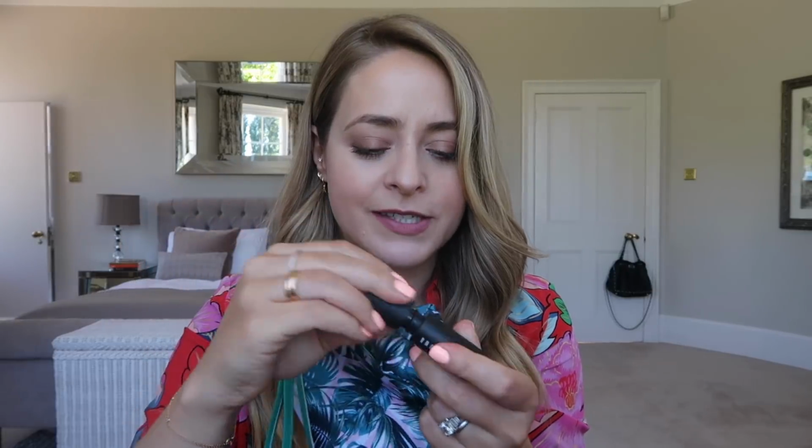How cute is that? So yeah, a little mascara, although I have to say I think it needs a bit of a mix up. Yeah, that's better. It's like a mini sample mascara. And last but not least, they have a full-size MAC lipstick in here, which is a really good colour. It's from the Lip Tensity range and it is Ginger Rose. Gorgeous, gorgeous colour. Very similar kind of thing to the one I'm wearing, maybe not as dark.